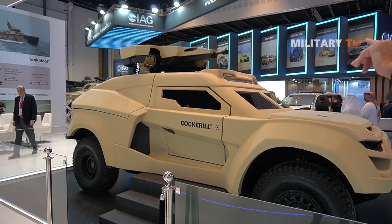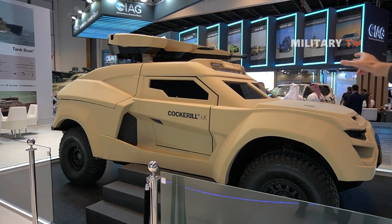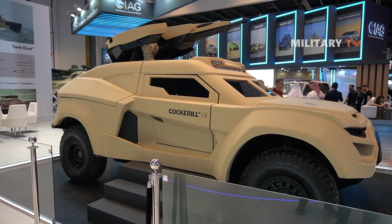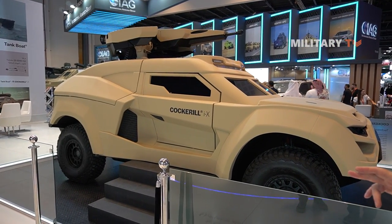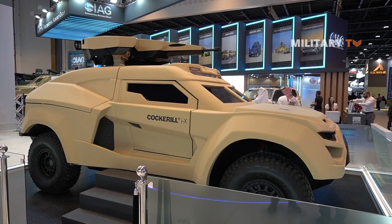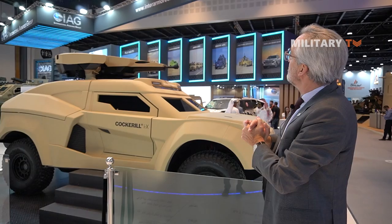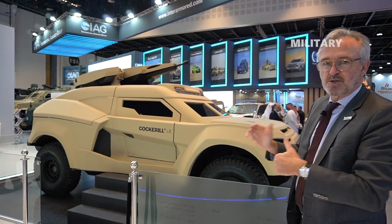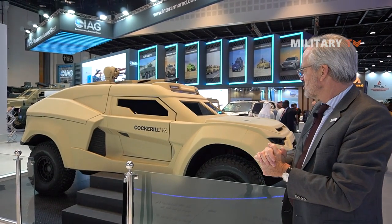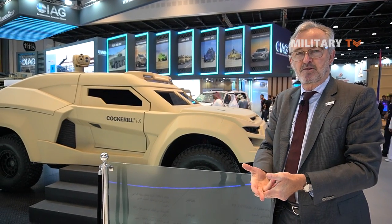We have the optic system that gives the visuals for the gunner — two-man crew, a gunner and a driver. The cannon can be retracted into the chassis to move around more discreetly and to hide what we actually have on board. We've fired more than 1,500 rounds and driven more than 2,000 kilometers in trials in Belgium over the last six months, and we're now ready to start doing customer demonstrations of this revolutionary new system. On Tuesday, we signed a teaming agreement to collaborate with NEMA here in the United Arab Emirates to bring this product to market.